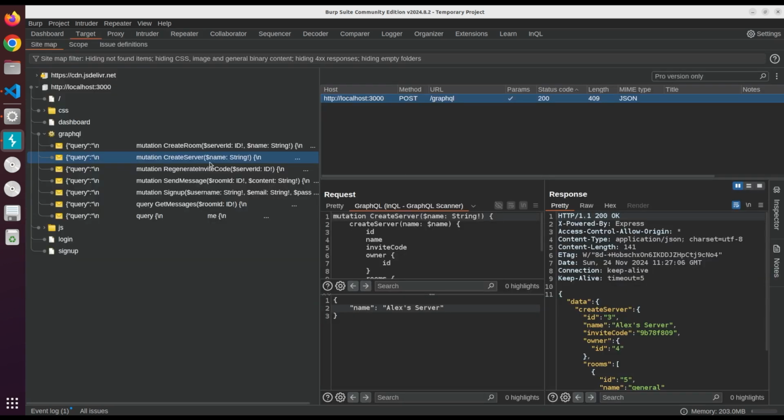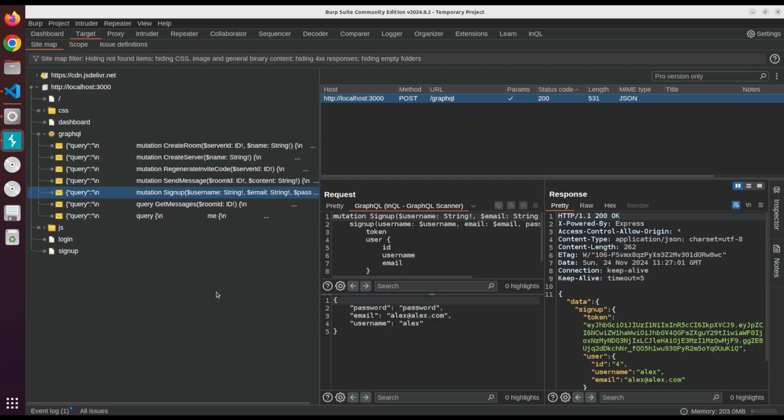But a nice stored cross-site scripting that I've found a couple of times is on things like sign up, especially when you have the ability to sign up an account through a third party. So for example, if you could sign up with Google or a different service, and then you put your payload there, and then of course use that account to access the application. The application trusts the input that's coming from the third party, and then we can execute our payload.